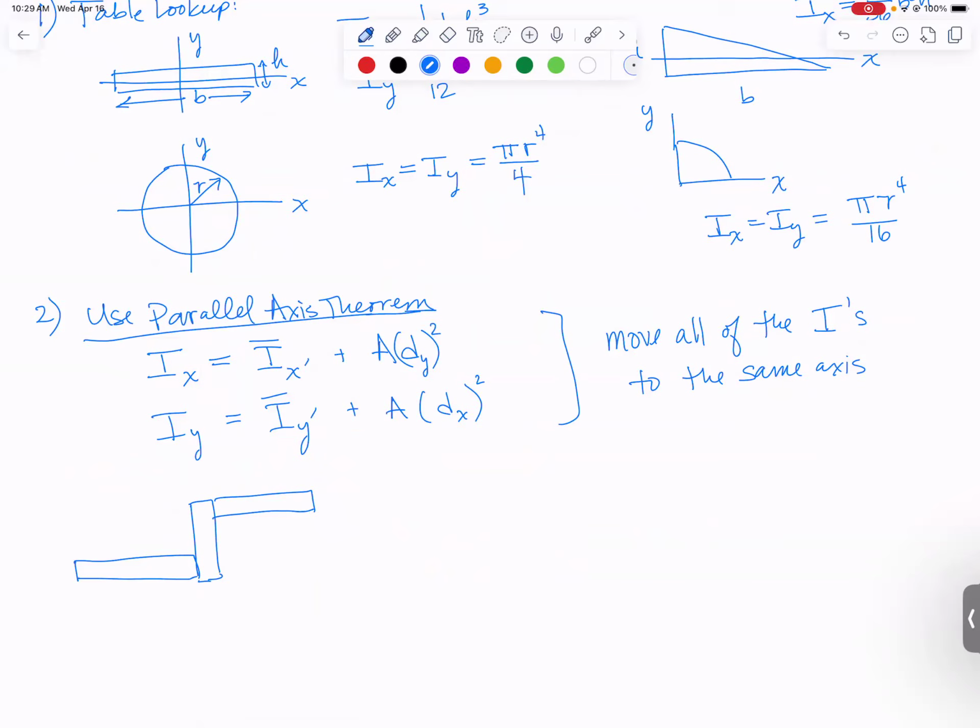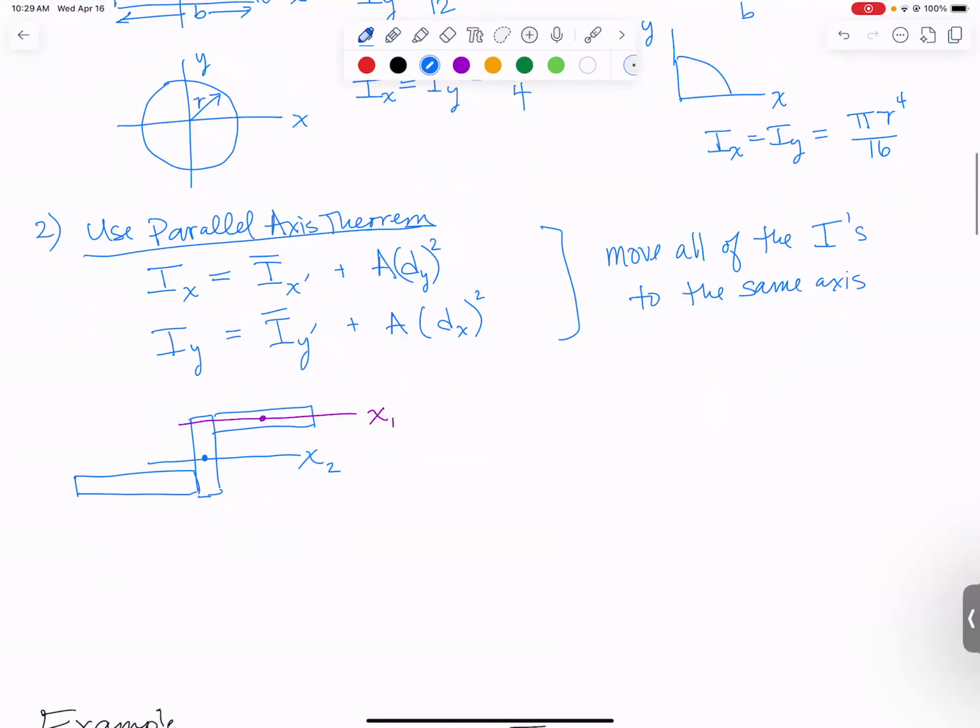Well, when I do the table lookup, I would be able to find the moment of inertia of this top rectangle about an axis through its centroid. Call that the x1 axis. Then I would look up my next rectangle and get the moment of inertia about its centroidal x-axis, call it the x2 axis. And then finally, I've got my third shape. It's got a centroid at a totally different location, so I would be finding the moment of inertia about that x3 axis. And all of those happen to be the centroidal axes of the individual shapes.